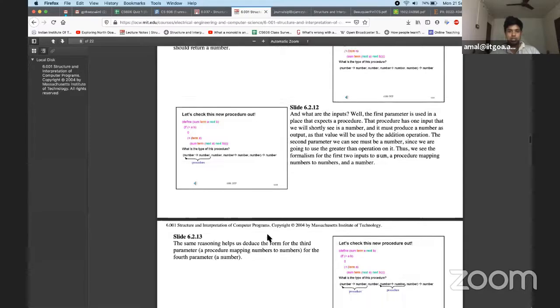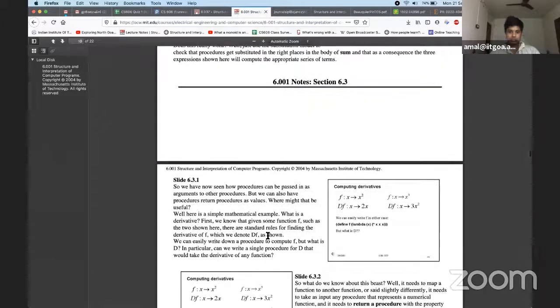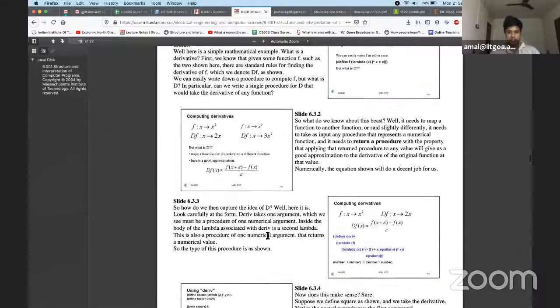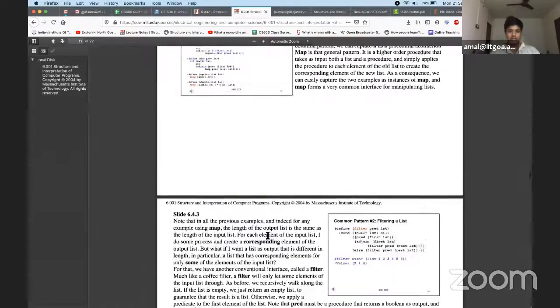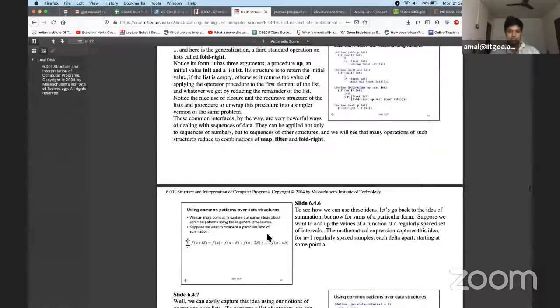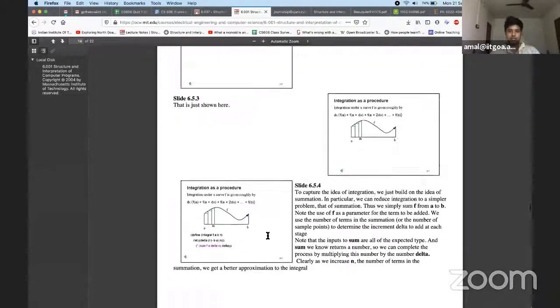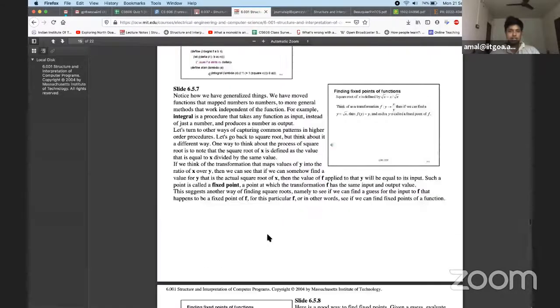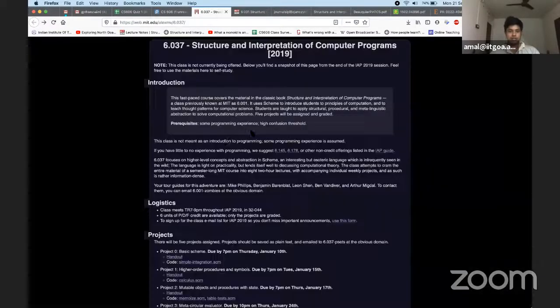But I think that is the larger message of this chapter, these higher order functions. Now they give you derivatives and integrals, which is slightly more complicated, and a very mathematical kind of example.